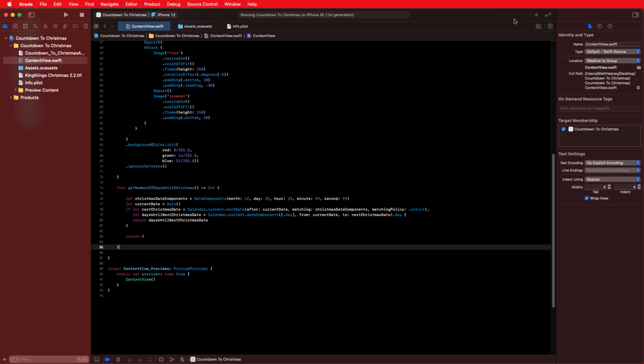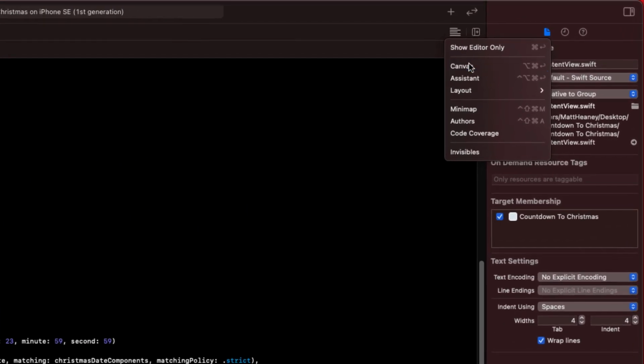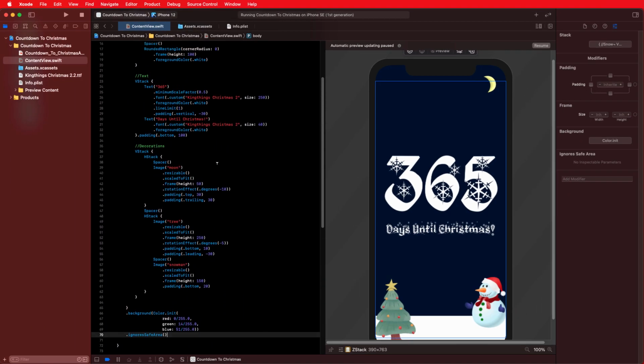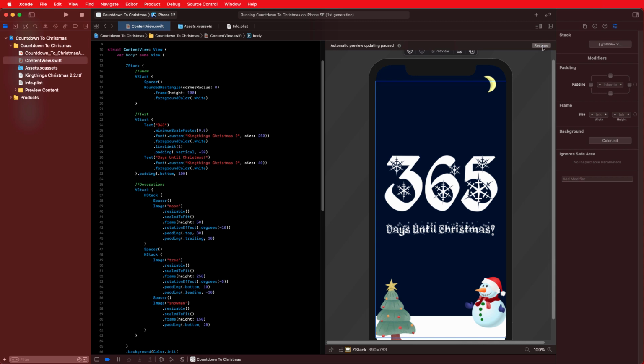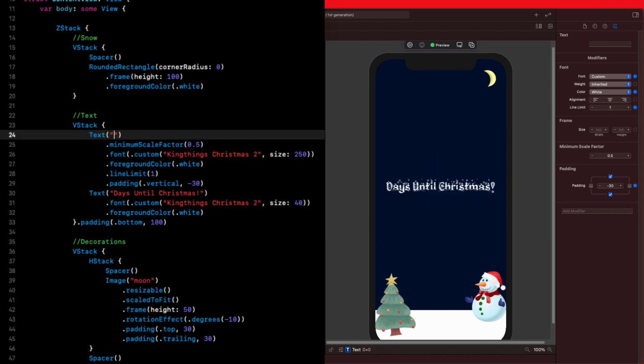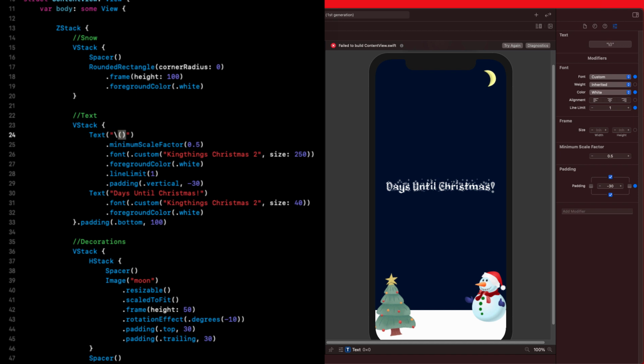So let's use this. Let's reopen our canvas view. Now, back up to the top to see where we have built our UI. Let's hit resume. Now, rather than just saying 365 in the text object for this, we'll call off to get our number of days until the next Christmas, and we will add this to our string. To do this, we're going to do a backslash and brackets in the string for some string interpolation. Now, anything between these brackets, we can print in our text.